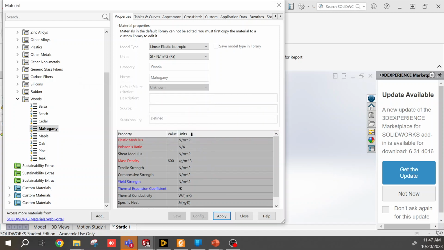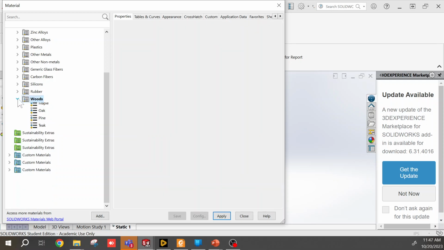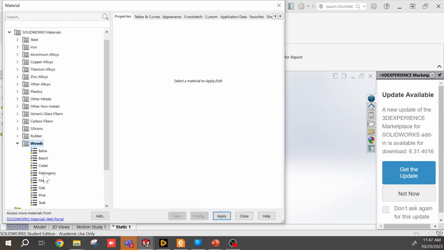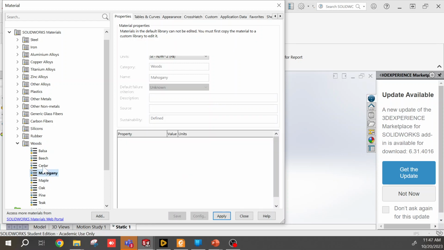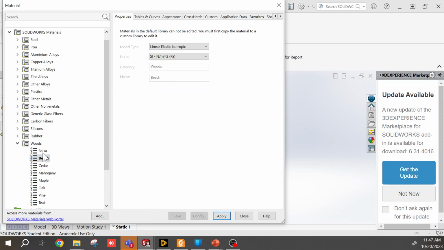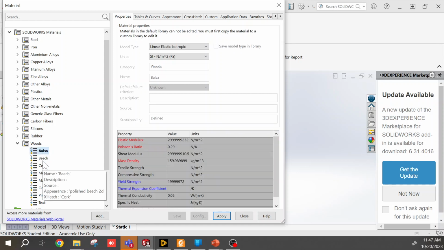I don't think there's any material properties for mahogany, unfortunately. Yeah, it just gives you a mass density. Maple, let's see if any of the woods here, let's see, maple. Balsa has material properties. Okay, we'll use balsa then. Not as fancy, but still somewhat fancy.